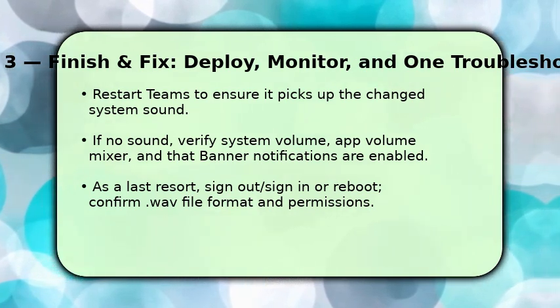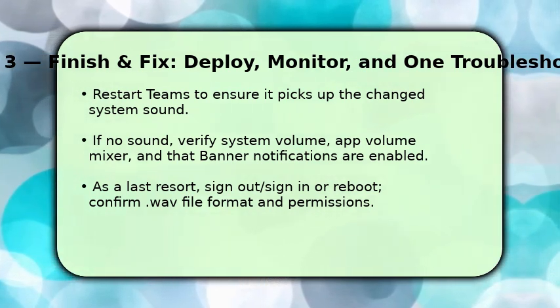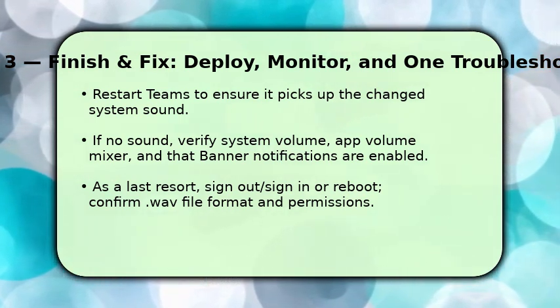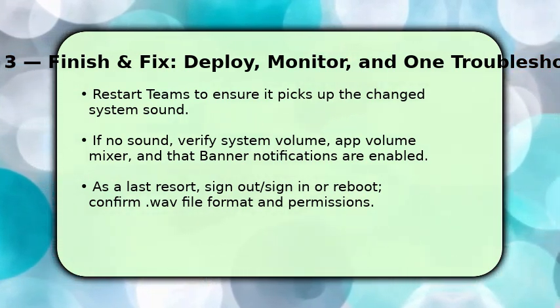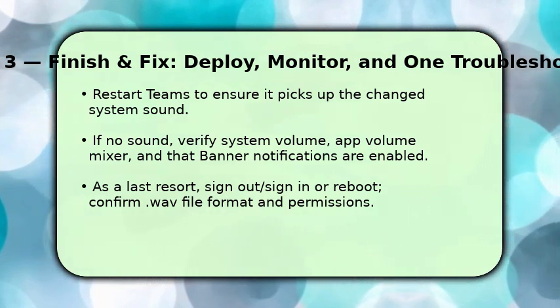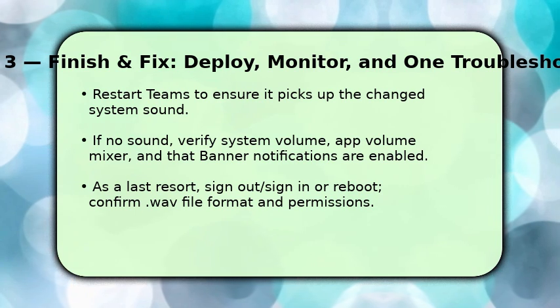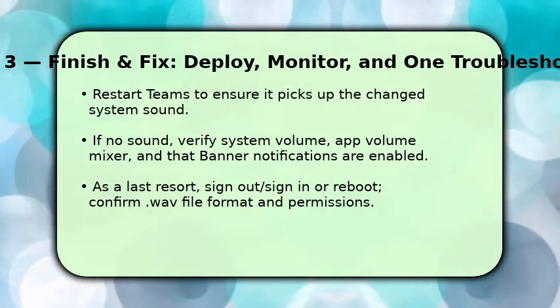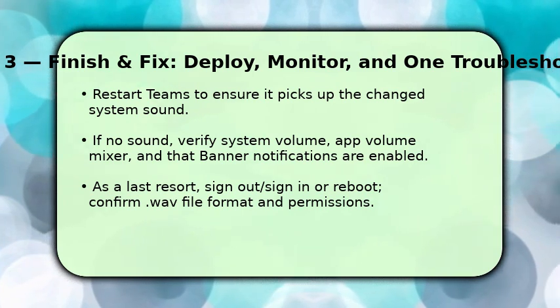If you still hear the old tone, check the volume mixer, ensure system notifications are not muted, and confirm the Teams notification type is banner or feed. If problems persist, reboot Windows, that clears audio caches. Finally, verify the WAV is uncompressed PCM and that you have permission to access the file. Corrupted or protected files won't play.